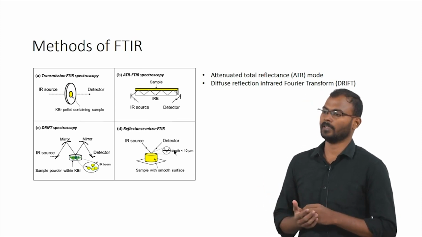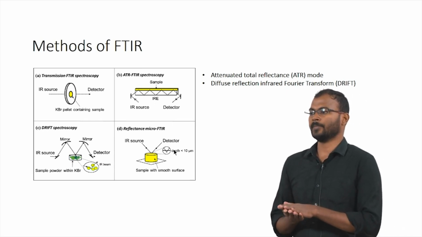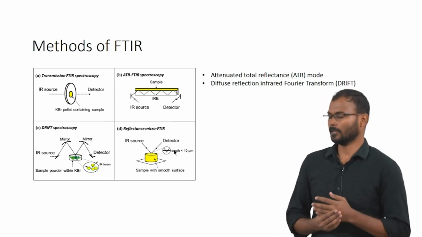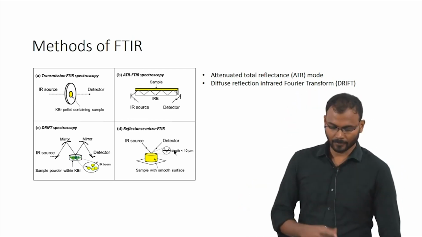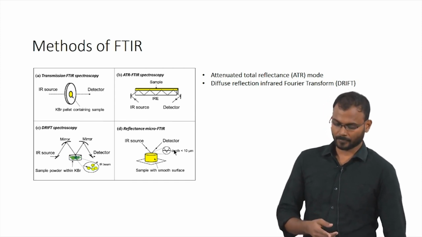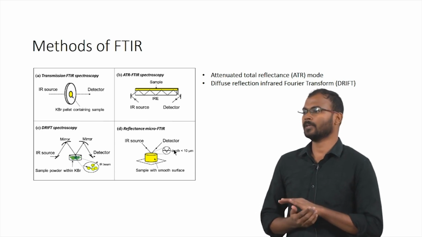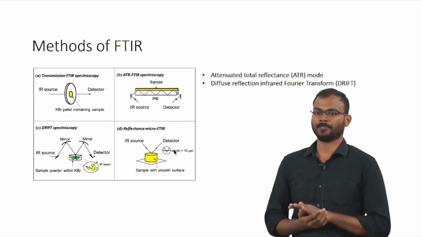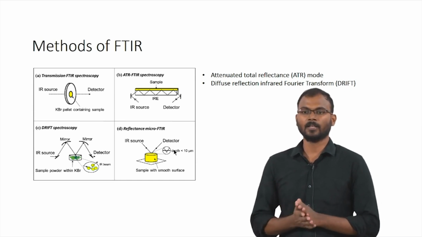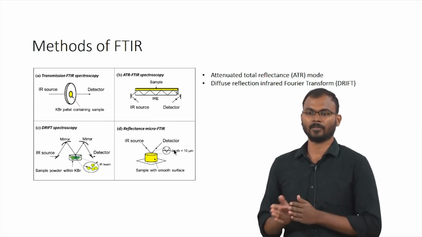we will use ATR FTIR spectroscopy, which has a reflective surface, so that even if your material is highly opaque, it will produce the spectrum. And for transmittance spectroscopy, we use KBr, because KBr has an IR background which is standard for all IR. So, if you mix the KBr with your sample and check the spectrum, the KBr background will be reduced.